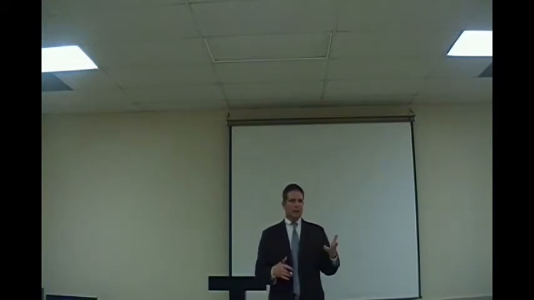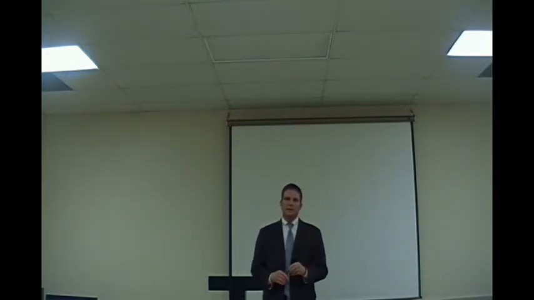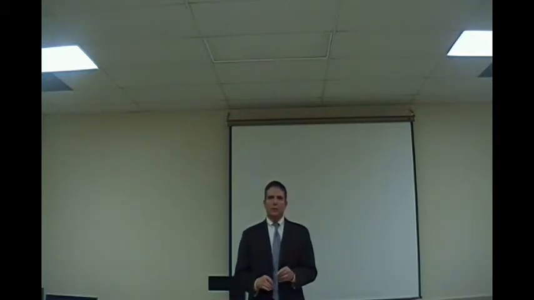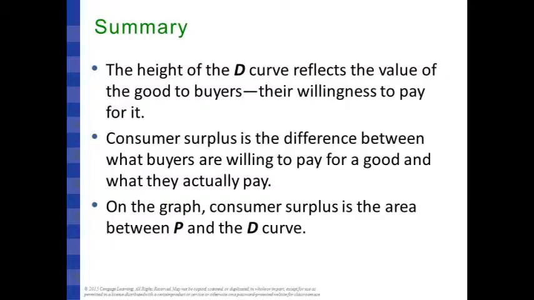Okay, so to sum up chapter 7, and look at what we possibly would have on our test, here is the part that I want you to know when you go out into the world or when you're doing your research. The two main things that we focused on are consumer surplus and producer surplus, and how they reach equilibrium in the market. Remember, consumer surplus equals buyers' willingness to pay for a good minus the amount that they actually pay. It also measures the benefit buyers get from participating in the market.